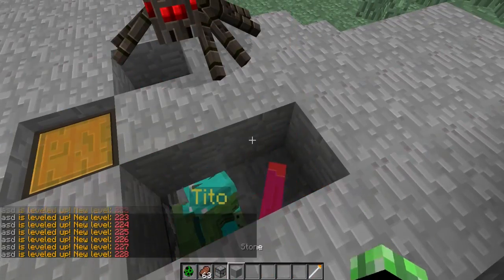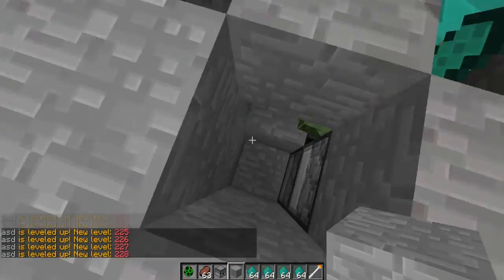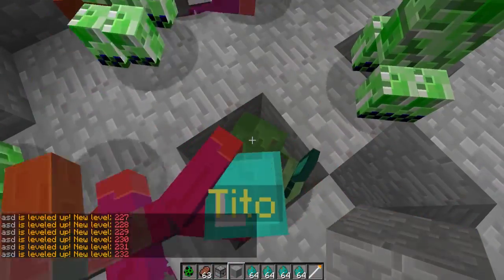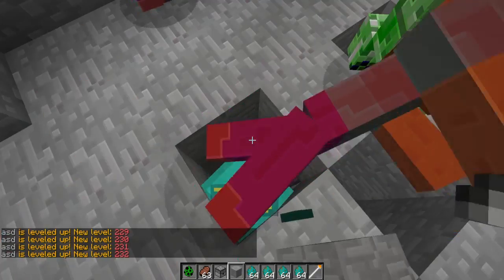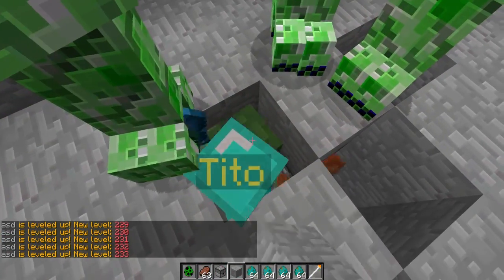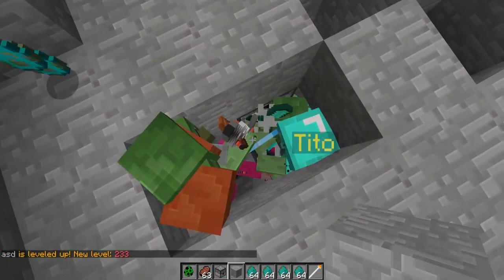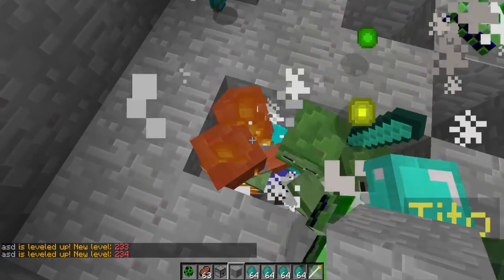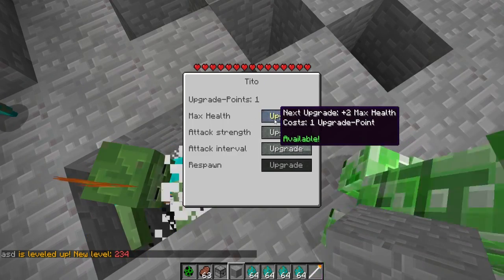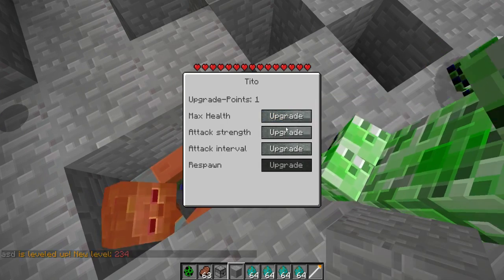Of course, this isn't going to be a real-world scenario. This isn't something that you guys can do. You can't get this many spawn eggs unless you're playing on something like off-prison. So pretty much this would be the equivalent of getting a mob grinder and sticking your guys in it, waiting for them to level up. And once they get a certain amount of levels, let's see if Tito actually got any levels. Tito got 1 level, which means he can upgrade one of these things.